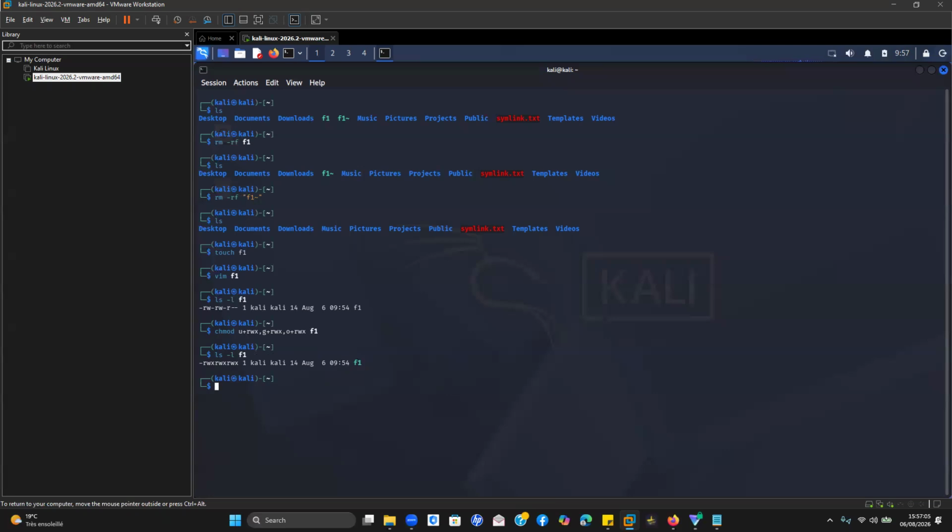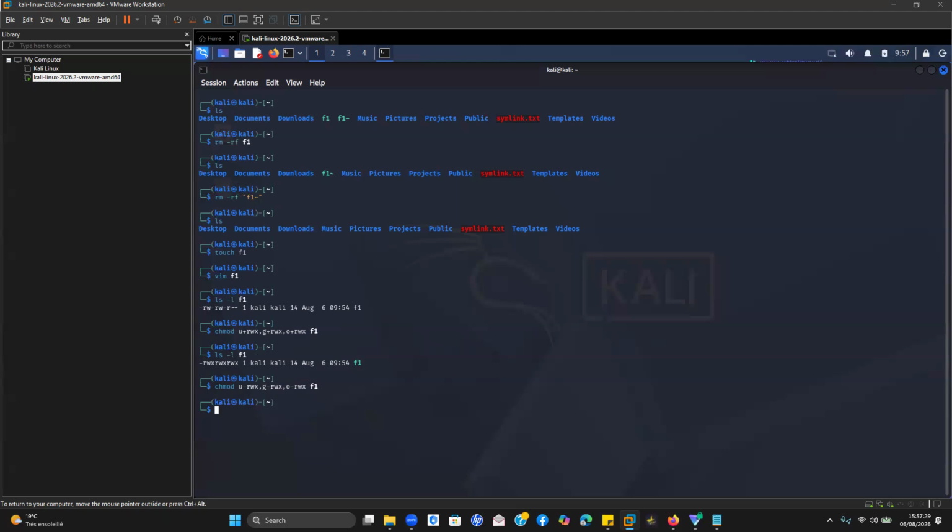So now, if we want to remove all permissions, we can say only minus. We remove the permission, minus we remove the permission, for each one.